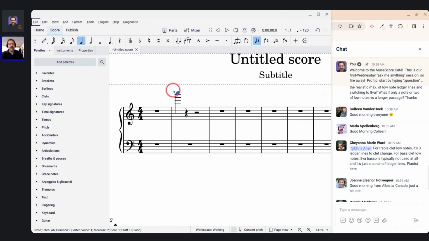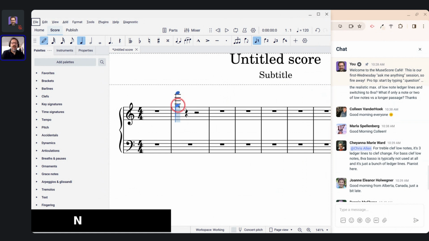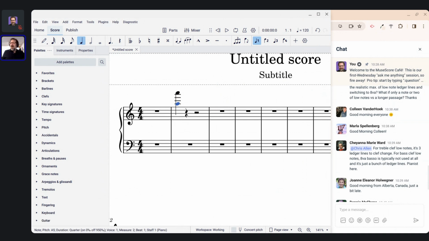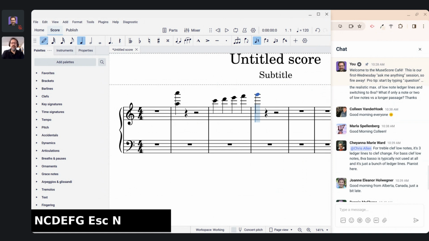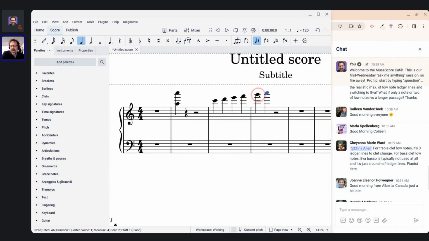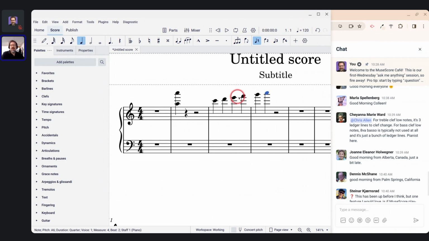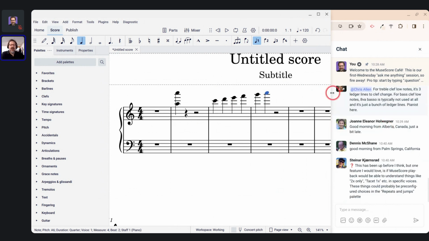However, check this out now. I'm going to go to note input mode, and I'm going to add this A an octave below. All right, now it's obvious that that's an A, right? So context matters. Another reason why context matters is the following. Now this is obvious that that's an A because I'm going up by steps, right? So context matters. I wouldn't try to put in place a hard and fast rule that says this many ledger lines. What I will say is, 3 ledger lines, maybe 4 is as many as I would safely always consider. 3 for me.